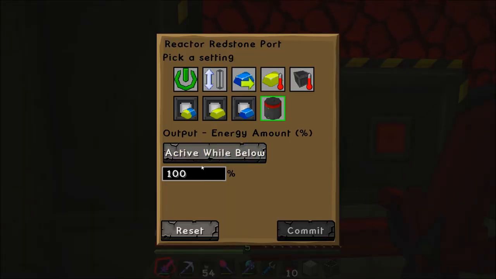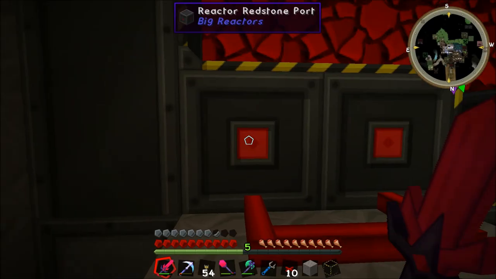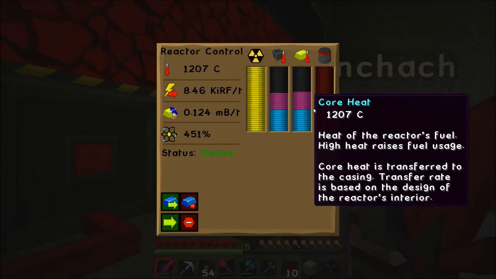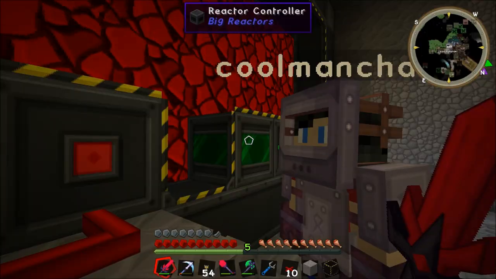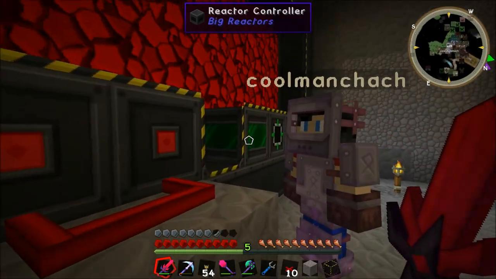So what we need to say is output energy amount. So we've got to say be active while below a threshold of 90%. So it turns off between 90 and 100. If it's higher than 90. So right now it's 38, 39, 40, 41. So we'll just have to wait a bit and we'll see what happens. Hopefully it will work.